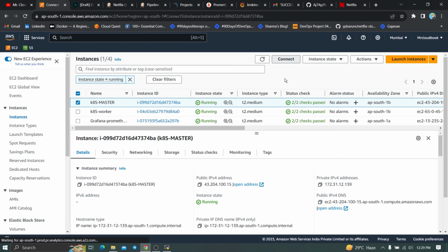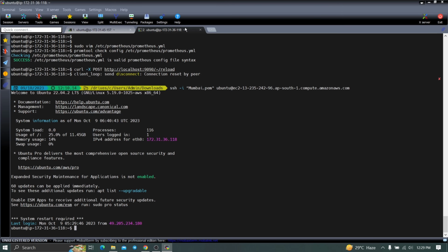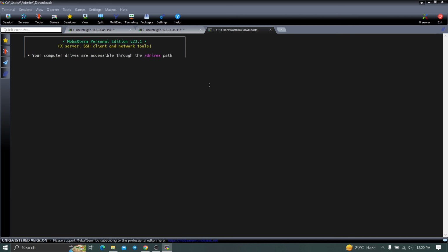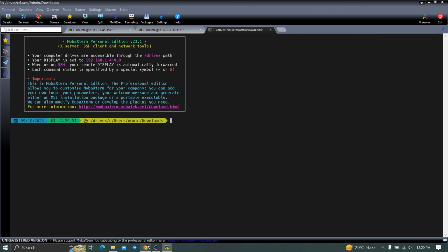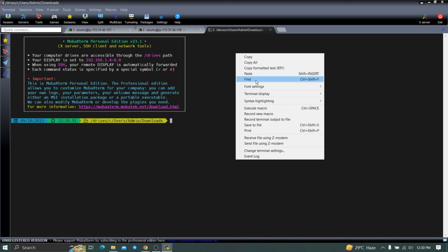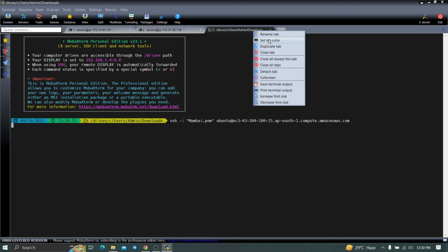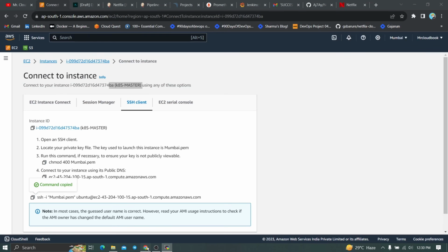I'm in connect. Click on SSH client and copy this one, and go to MobaXterm, and let's take a new tab here. So this is the third tab for the master itself. You can see this is the K8s master we are using. Copy the SSH client here and paste it here and enter, and meanwhile open another tab for the worker node also.